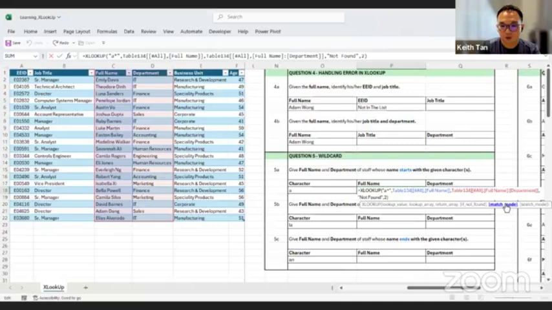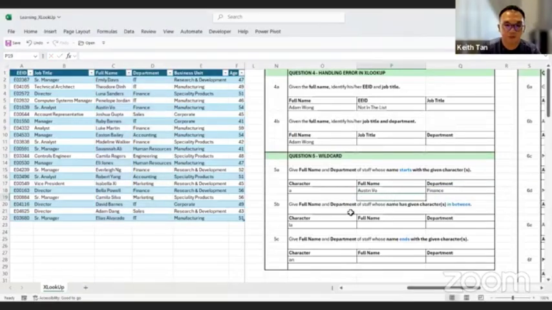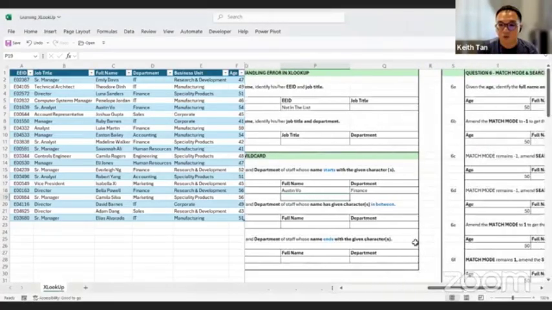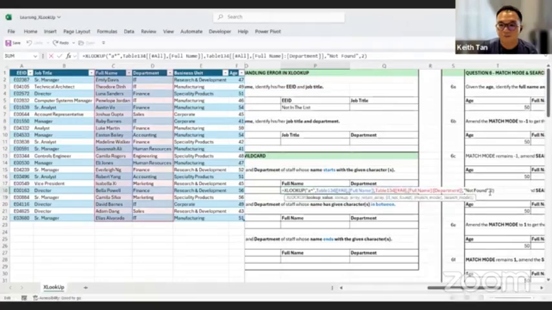This means you want to find using the wildcard. If you don't put the number 2, then it will not give you any results. It will give you an error message. Okay, so I will put it in here again.